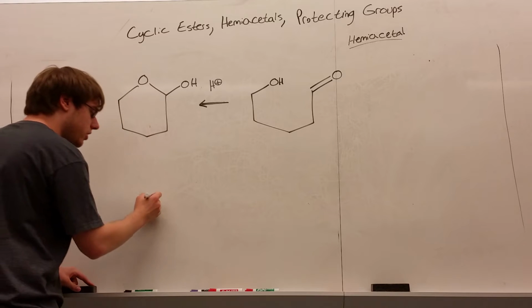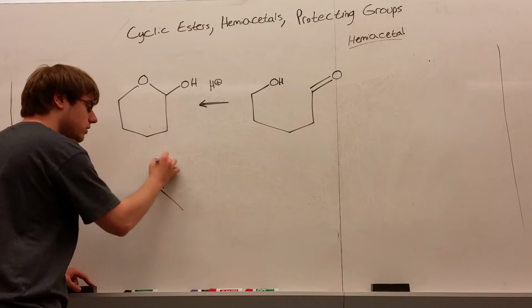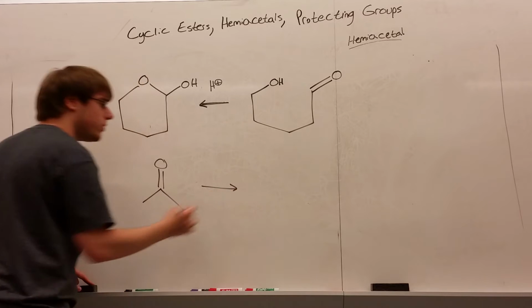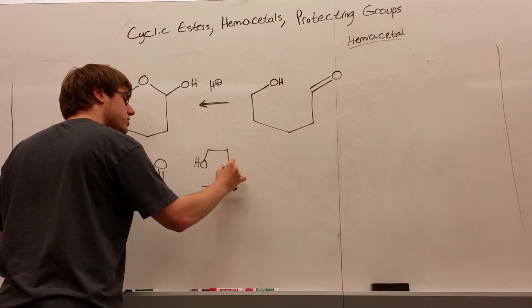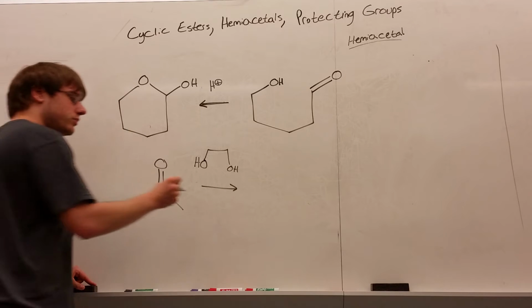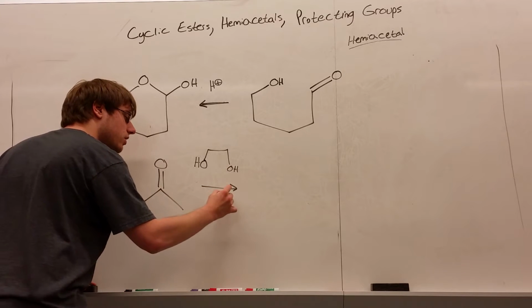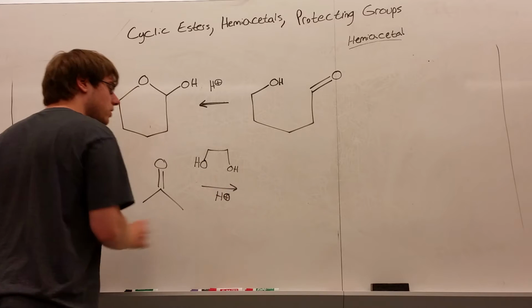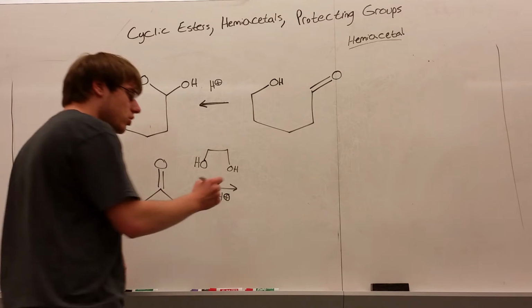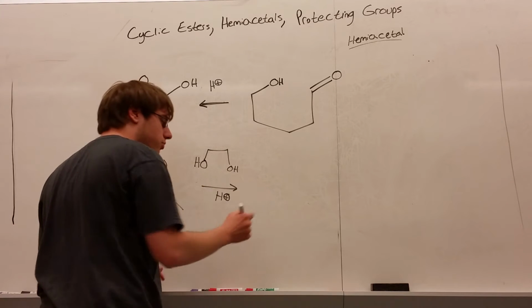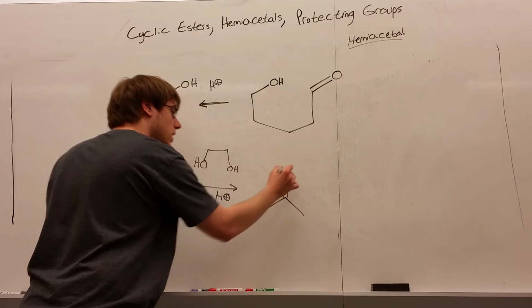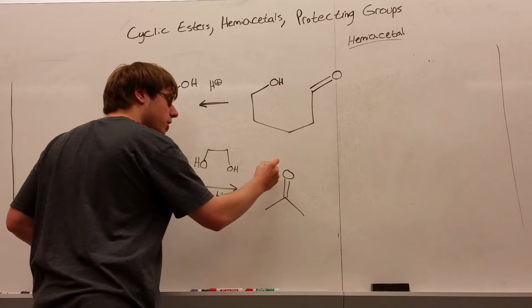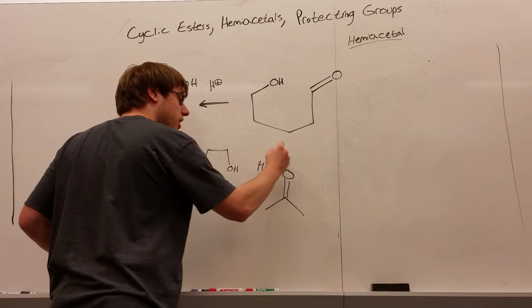What you're going to do is you're going to have, say, your ketone. Over your arrow, if you want to add the protecting group, you're going to have these earmuff looking things, or diol, and then you'll also have H+. Now the way you can think about how to add this is redraw this thing on the product side. Now you're going to draw your earmuffs next to the oxygen, kind of like a hat.